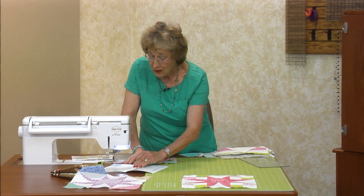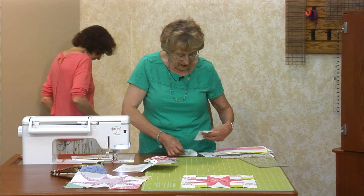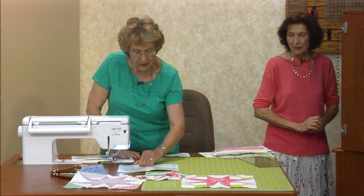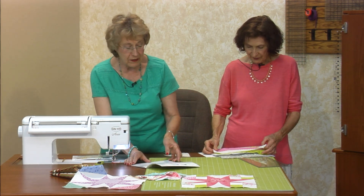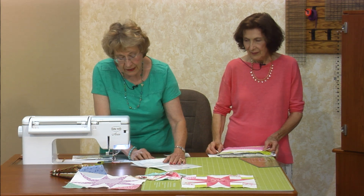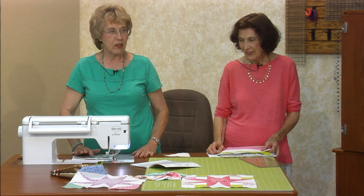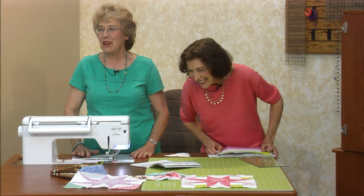When you look in your pattern on page three, there's the quilt that we did for Judy. Patty and I are going to work together here. The yardage is on pages four and five. See the queen? It says question mark — so don't keep flipping and looking for it. Just make it yourself and then you'll know what it looks like.